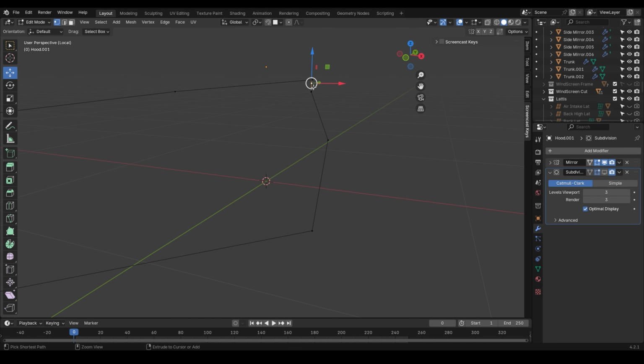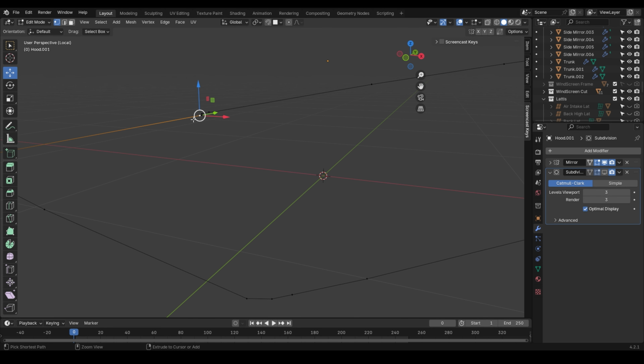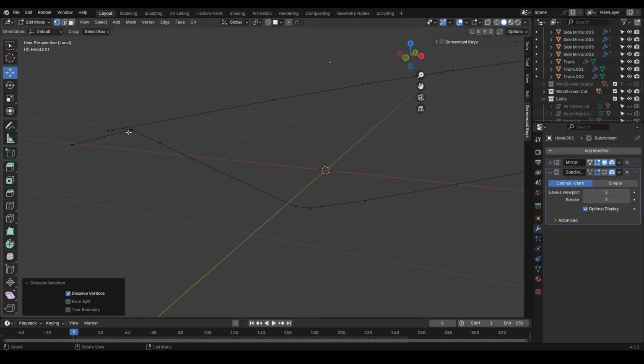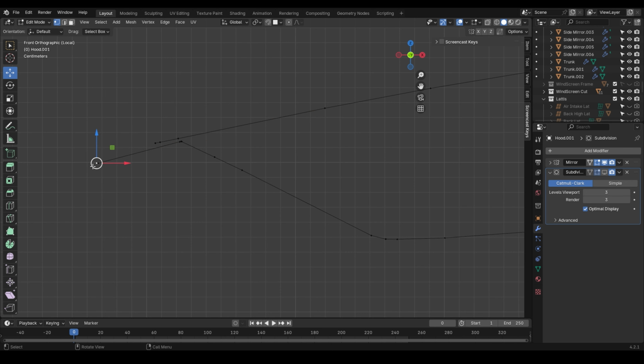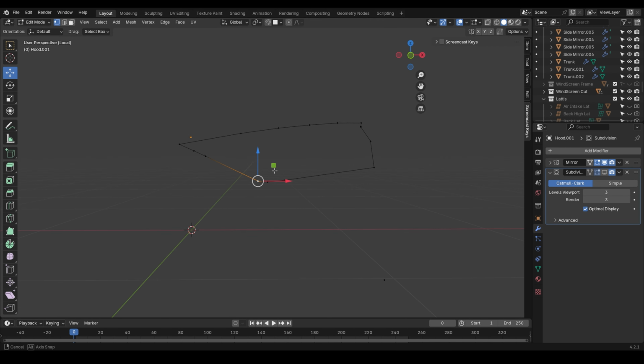Control X, get rid of the extra verts. Same over here. Get rid of the extra verts. Last. X, V.